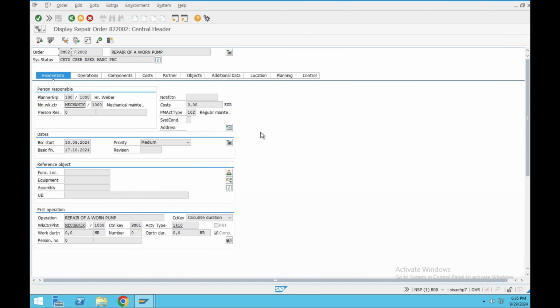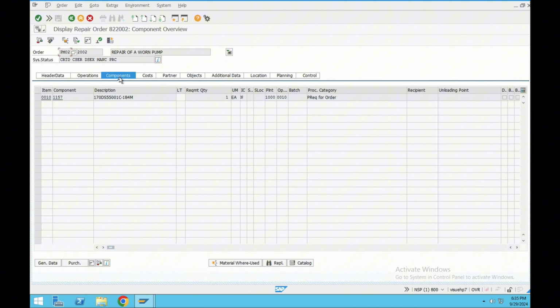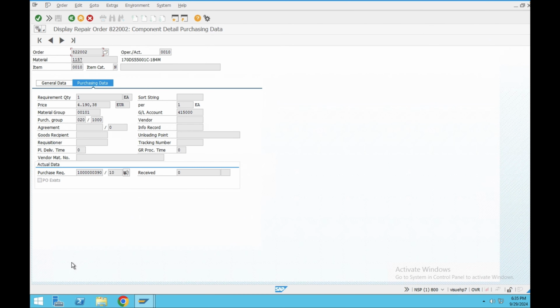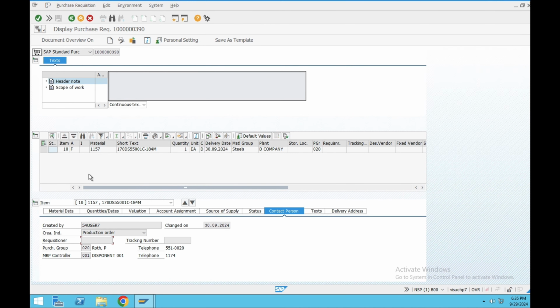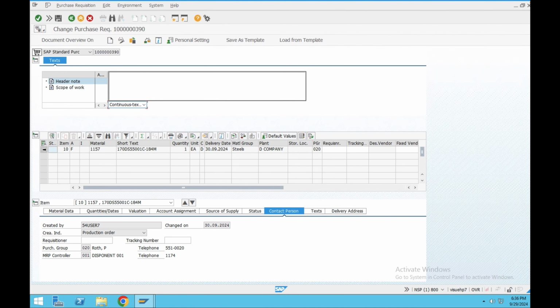The first step, like I said, is to make sure you confirm that there is no purchase requisition currently open on that particular work order. If there is, you navigate to that purchase requisition, double click on it to open the display page, and then navigate to change purchase requisition. From there, you can delete your line.